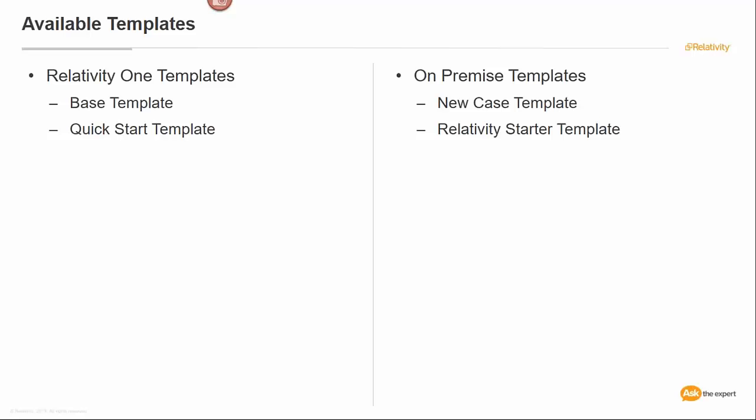The Relativity Starter template is really just a very older, basic template that was created I don't know how many versions ago, and we've taken that, and essentially the Quick Start template is an updated version of that. I would recommend everybody, if you want to get the latest and greatest template, get the Quick Start template.